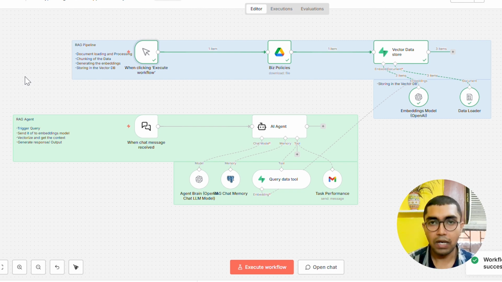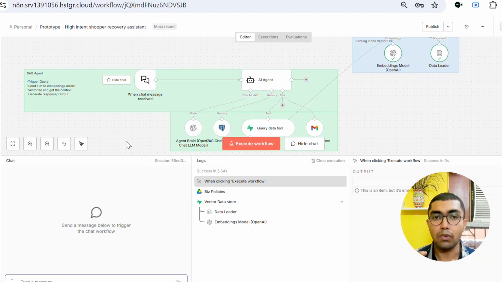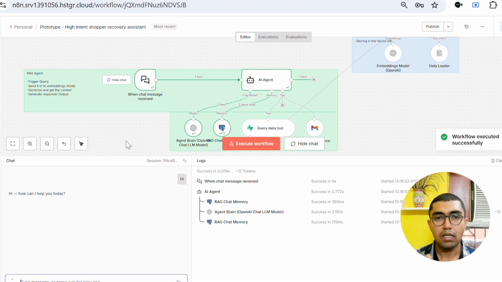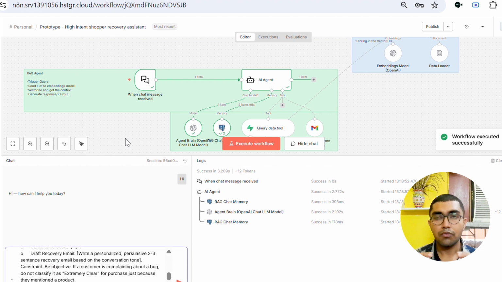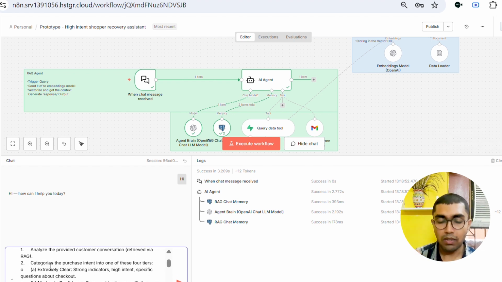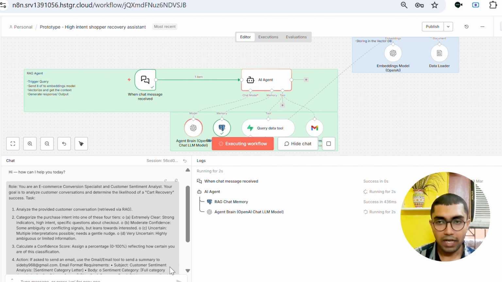On the other hand, the lower pipeline consists of the AI agent powered by an LLM model as its brain, and it also has a RAG chat memory which stores all the prompts and creates an interactive conversation which feels just like human. In the LLM model, the framework output, or the framework gist, is provided as the prompt where I have defined the role and the task that the agent has to perform, followed by the constraints under which it should perform.